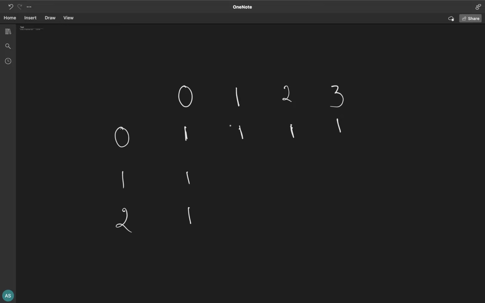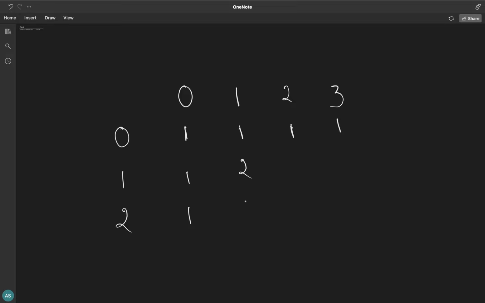Now comes the rest of the parts. If we want to come to this particular position, there are two ways to reach here. Either we come from here and then to this point, or we come from here and then to this point.